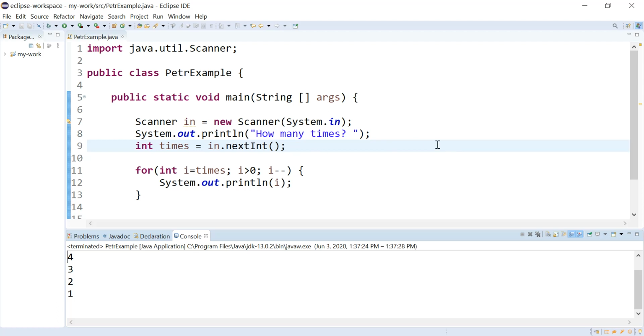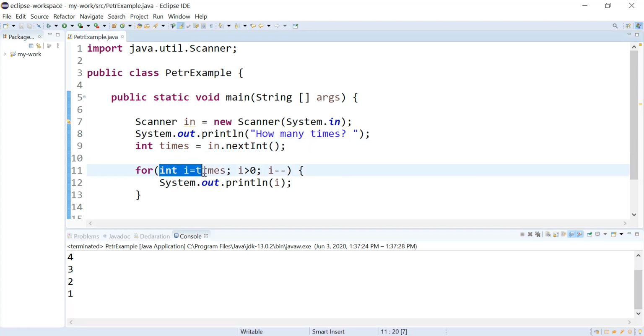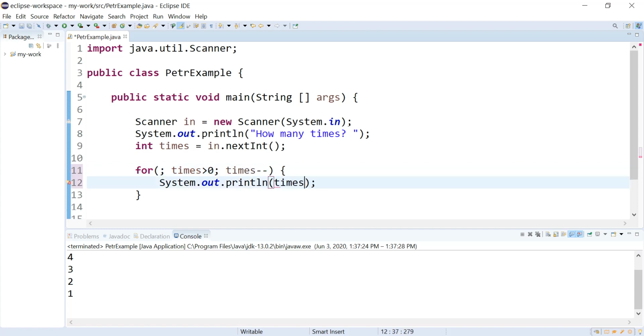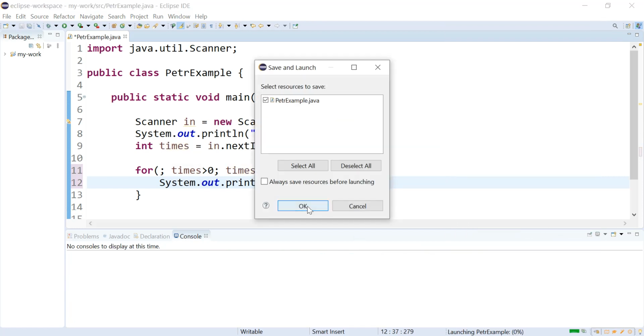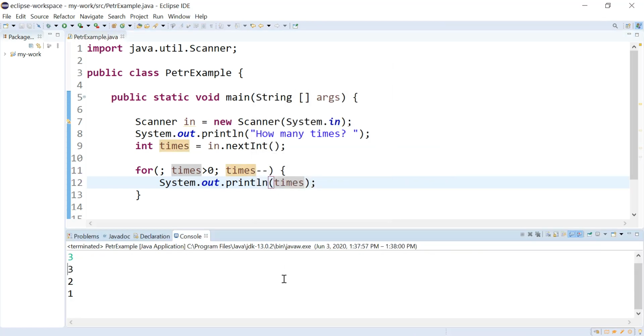When I'm counting down, I can do another weird thing. I can sort of use this variable as my control variable if I want. And here's what that looks like. It's a little bit weird. So I can literally just leave this off entirely. I still put the semicolon, and I just use this variable as my control. So let's see what that looks like. Three, two, one, there it is. So I can use this and just let it be the control variable.